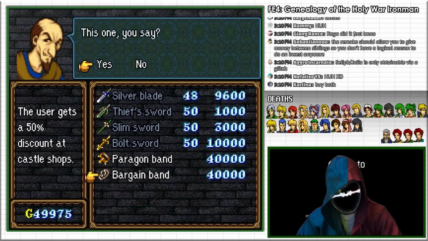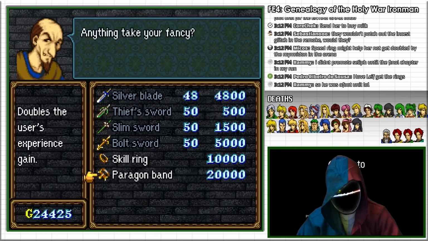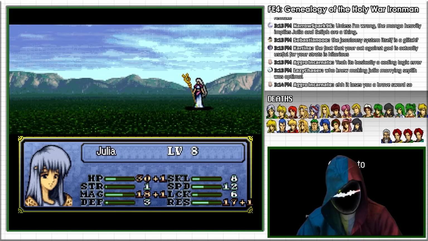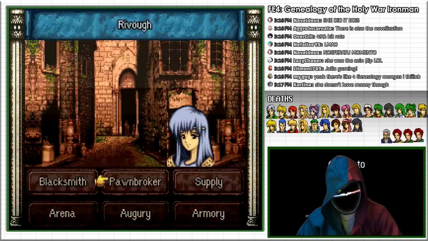By using her brother husband's family fortune, Julia is able to kit herself out with powerful items such as the Bargain Band and Paragon Ring, and I allocate her the Return staff so she can repeatedly spam Return to gain 60 XP per action, allowing her to gain levels incredibly quickly.